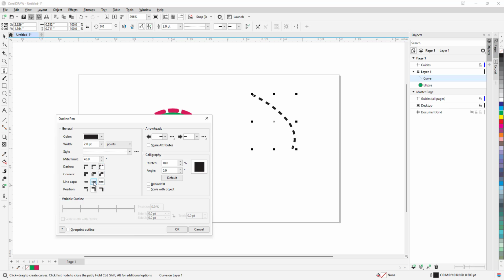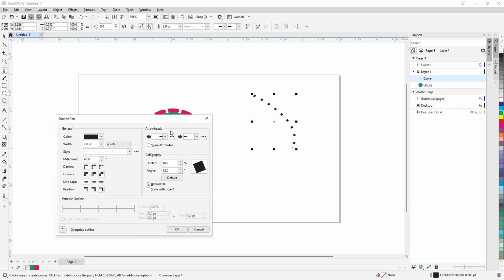You can also stretch out the angles and so forth if you want to, and change it according to how you want. So let's go onto, for example, a straight style, just like this. And then this is what you have.